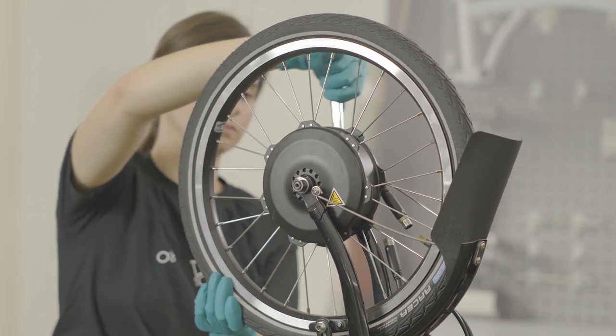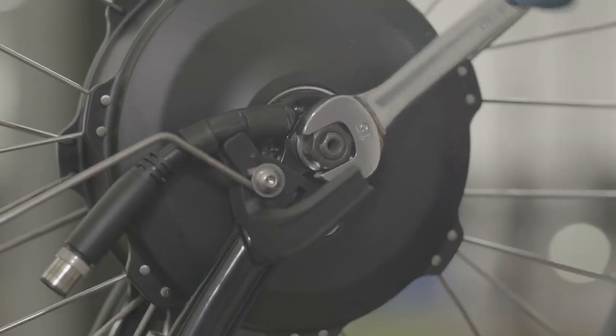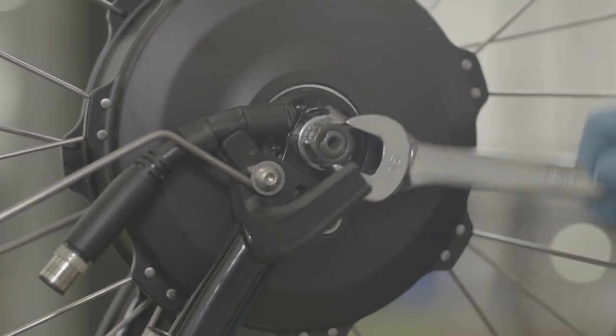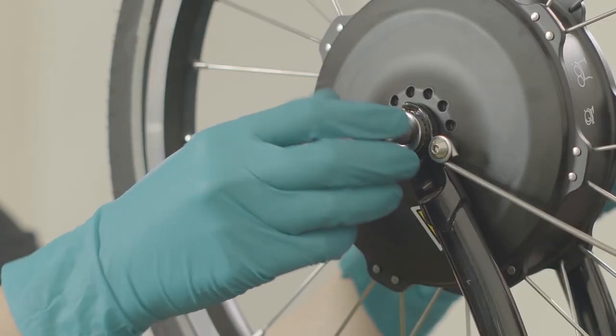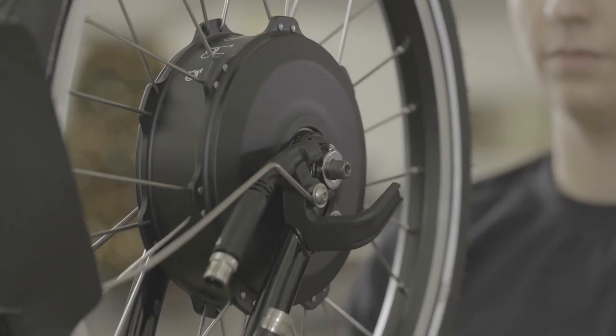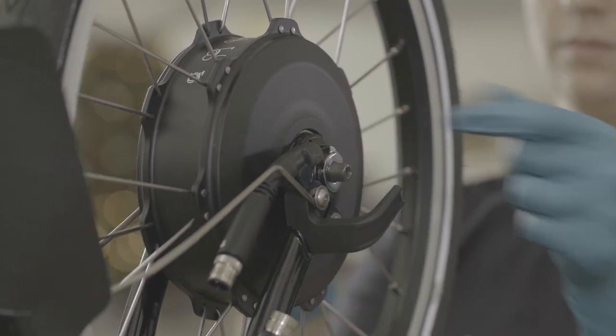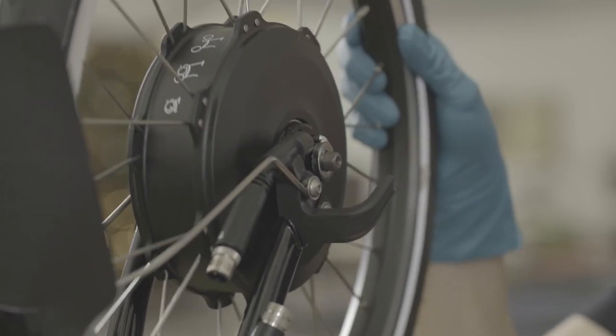Once the motor cable has been disconnected, we will remove the wheel. The motor is housed within the hub of the wheel. Unscrew the wheel nuts by a few turns using a 15mm spanner. Loosen them enough to allow the tab washer to disengage from the frame. If the axle or tab washer tends to stick in the slots, push the rim from side to side to disengage the tab washer from the frame.